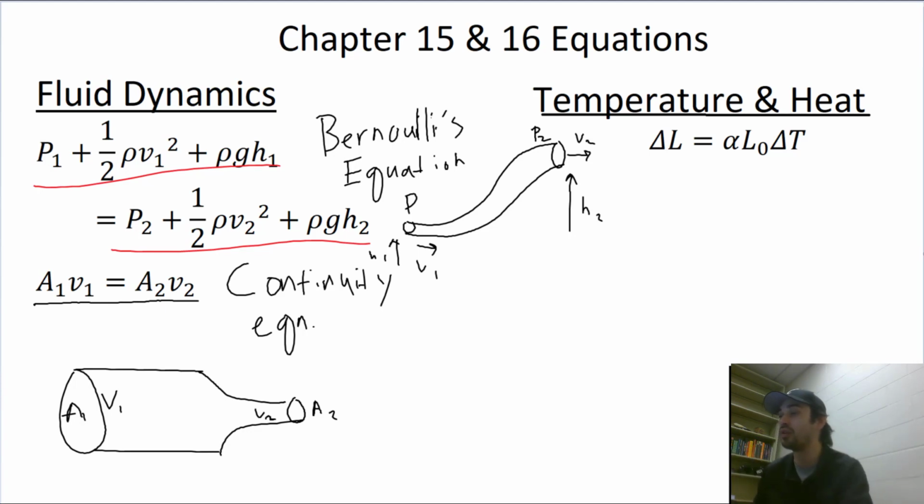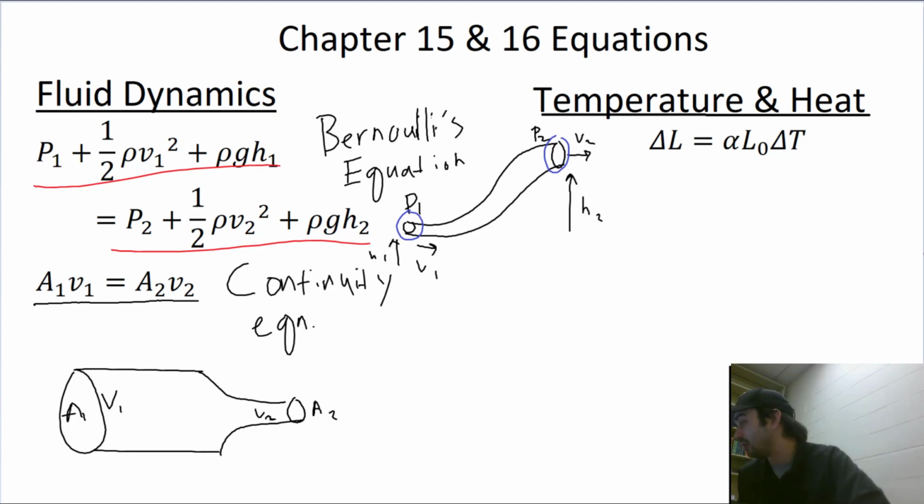And that allows us to find, for instance, if I know what the pressure, the velocity, and the height is at the bottom, and I want to find what the pressure is at the top, and I know what the velocity and the height is, I can calculate that. Now, by combining Bernoulli's equation and the continuity equation, we can actually do problems where these areas, so this area at the bottom and this area at the top, are going to change size. It gives us a system of equations that we can solve.